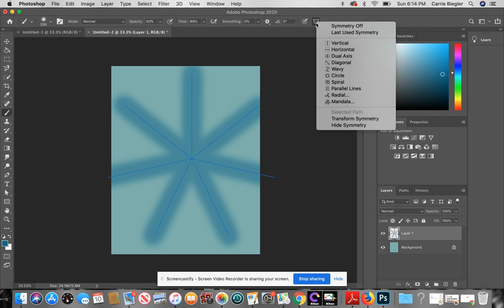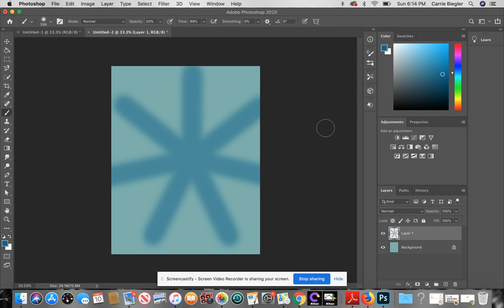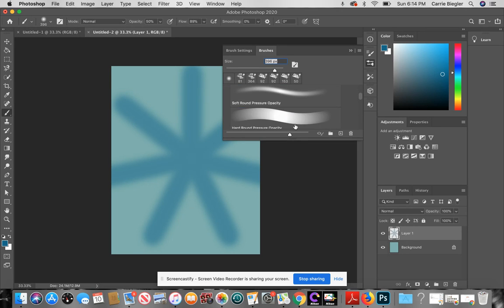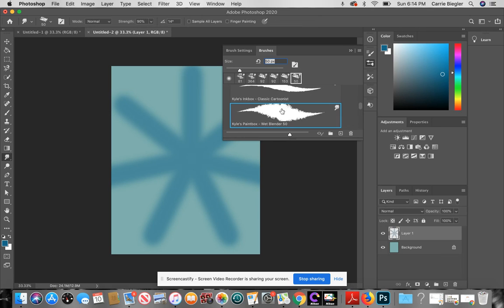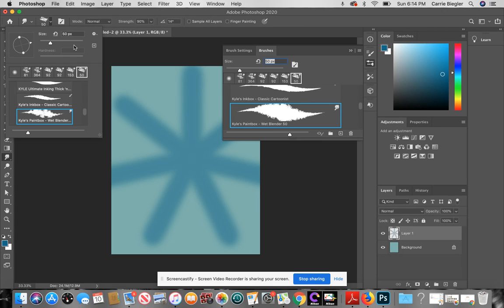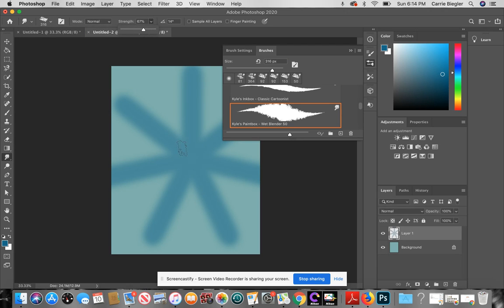I want to get rid of those little blue lines. I can hit hide symmetry and make that go away. So this would still be kind of boring on its own. But what I can do, I can go in here. Let me see my brushes. I'm going to pick a smudging brush. It's something I used before. Wet blender. I'm not even sure what that does, but it sounds interesting. Let's make that bigger. Strength is kind of strong. Maybe we'll take that down.